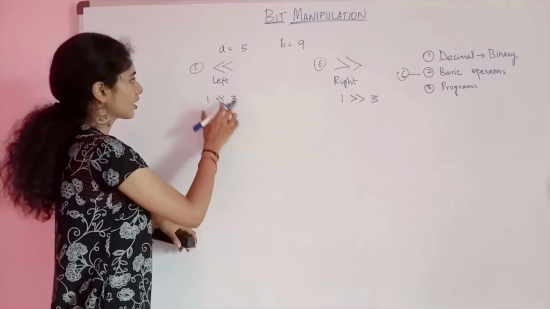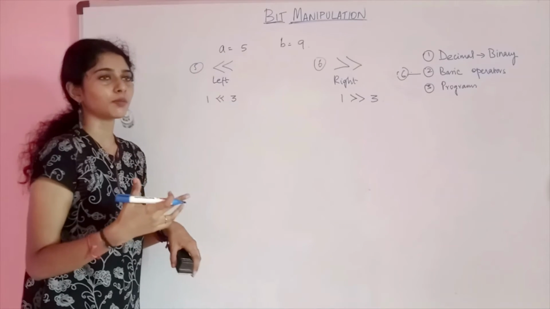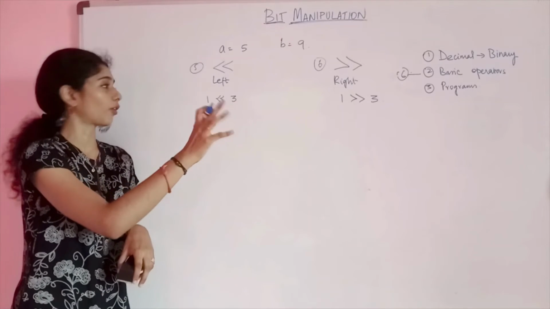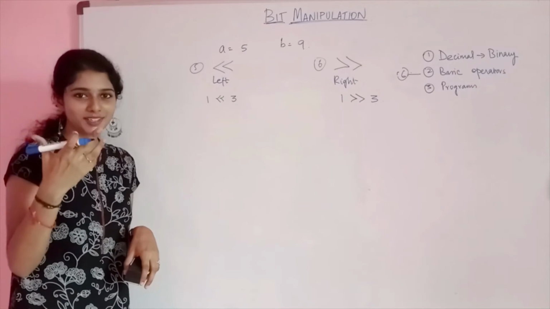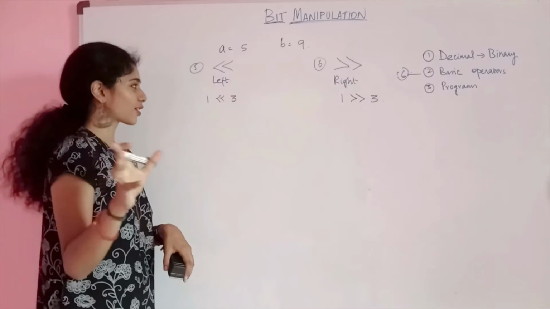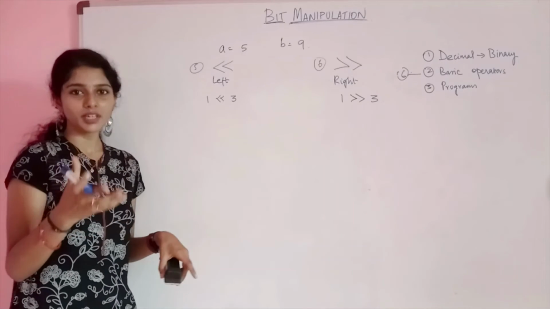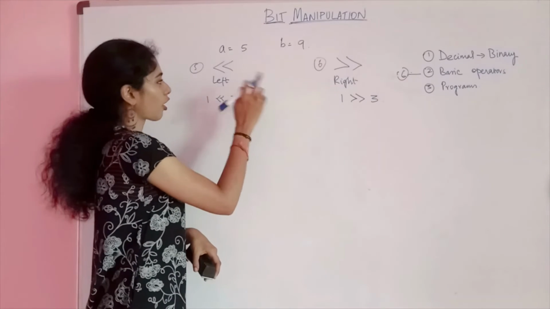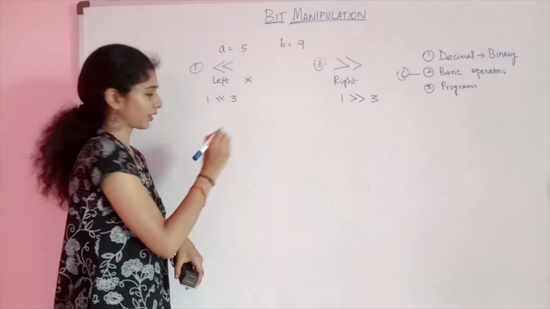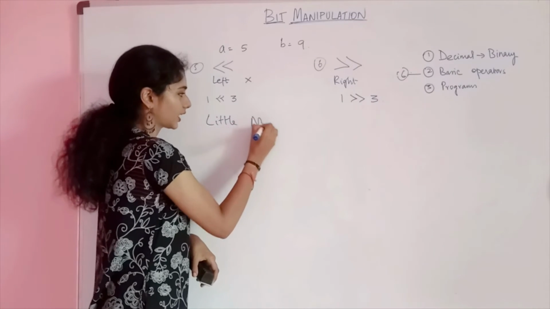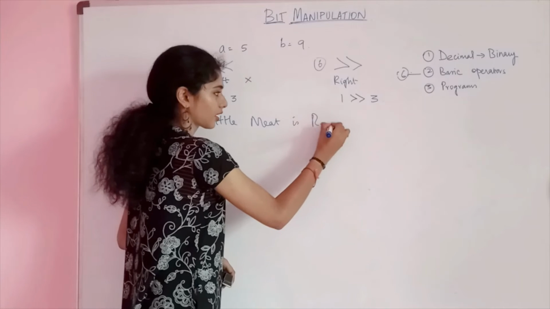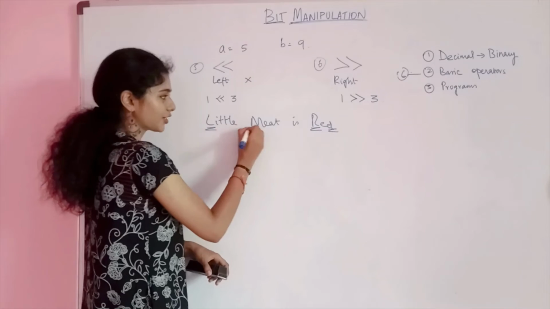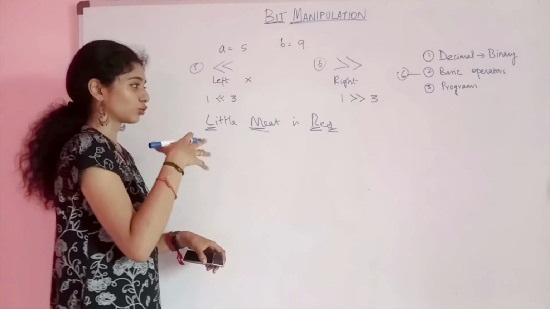So let's consider this. For the left shift and right shift, most of the time we get confused about whether we have to multiply by a power of 2 or divide by a power of 2. So I came up with an easy remembrance technique. I suppose it makes things easier for you. Little meat is red. Okay, meat is always red, right? So little meat is red. So left shift is always going to be multiplied. Little meat is red. So if you are going to go for right shift, then you are going to divide. If you go for left shift, you multiply. This is what I use for remembering things.